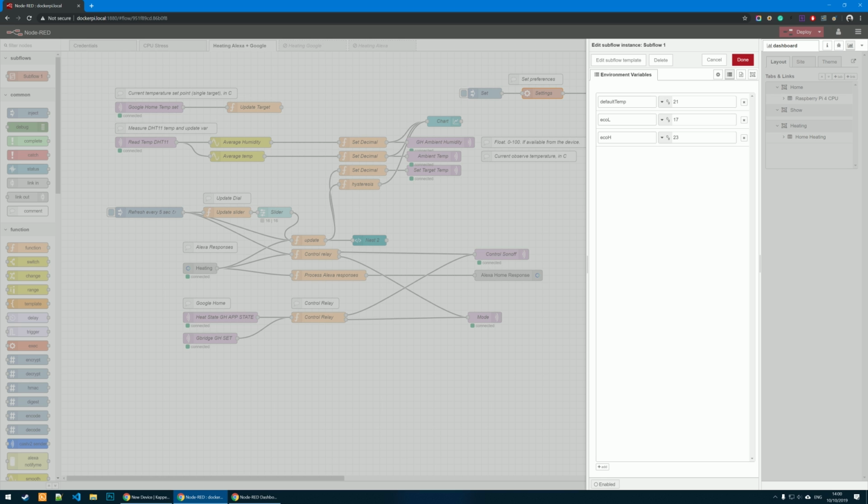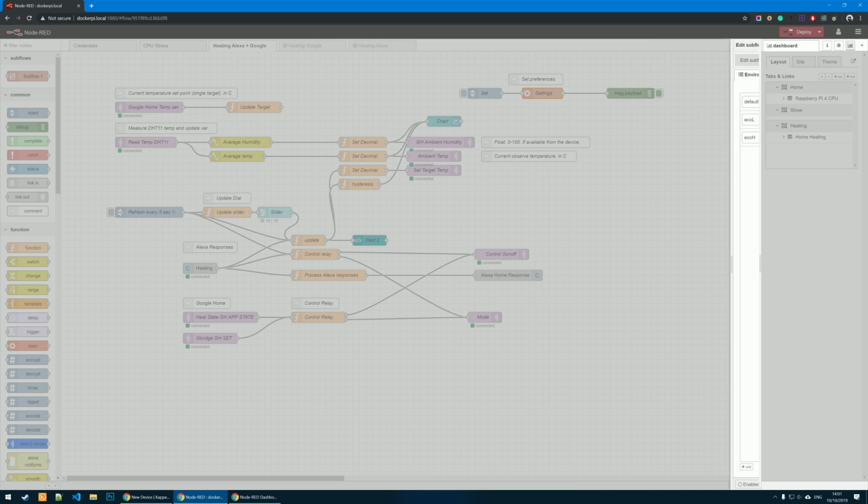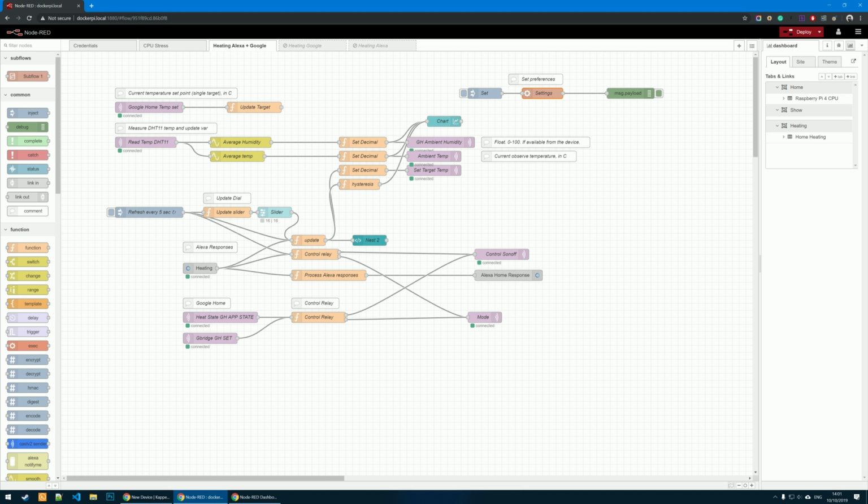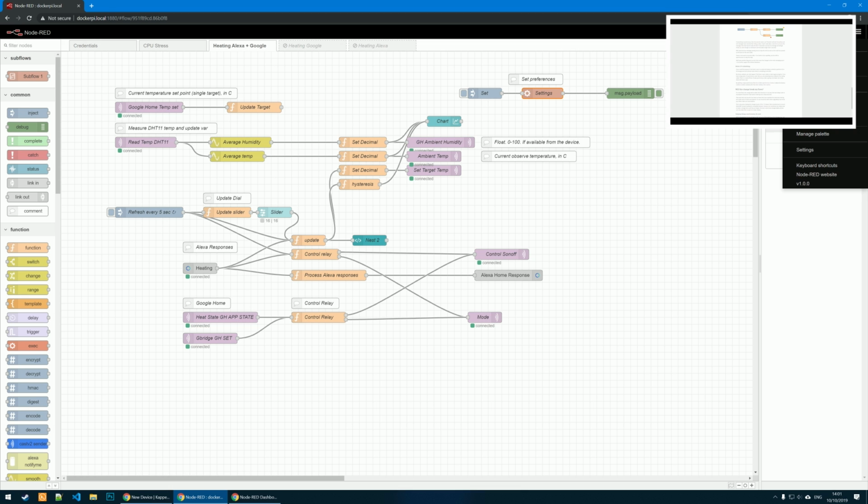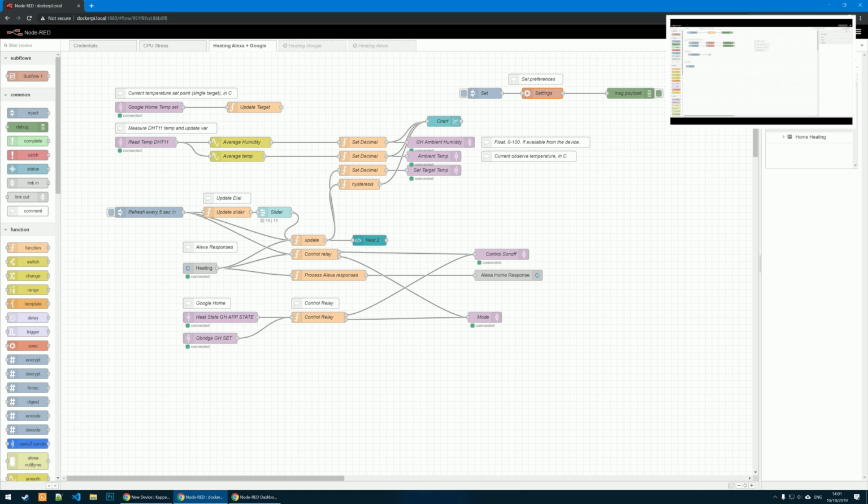And then I've got 3 different environment variables. Default temperature is the temperature that your heating is going to be set to if you give a command like turn heating on without passing a temperature. Now, eco low and eco high are clamps basically responsible for displaying the leaf. So if the temperature falls outside 17 to 23 degrees in here, then the leaf is no longer displayed, and you can also use these to trigger something else. Now, thanks to this, once you press on set, it will set the preferences for you.